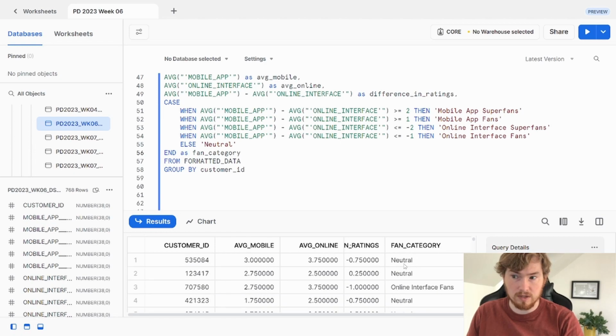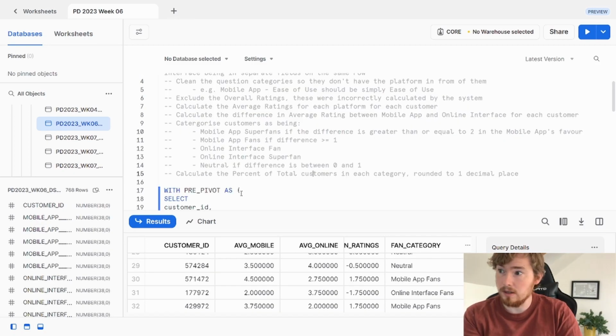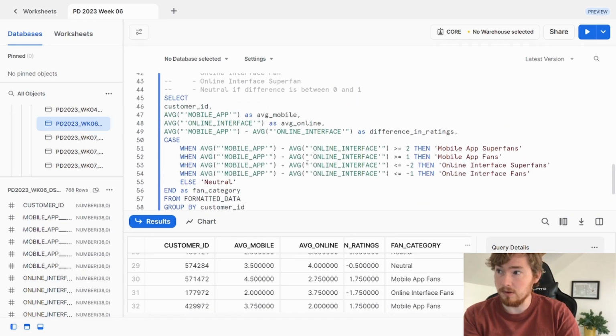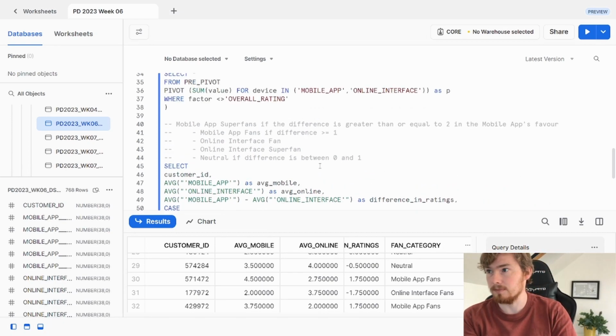Got my difference in ratings, and now this is coming through as my little fan category, what I'm going to call them. Okay, lastly, I've just got to work out this percentage total of customers in each of these categories. So what I'm going to do is put this in a common table expression, and I'm then going to do that count.